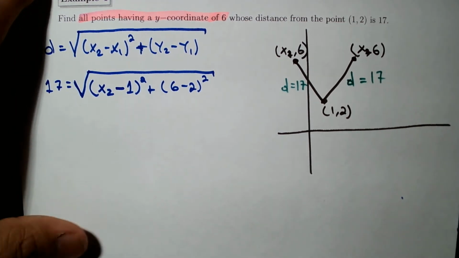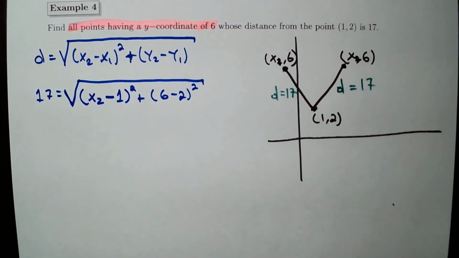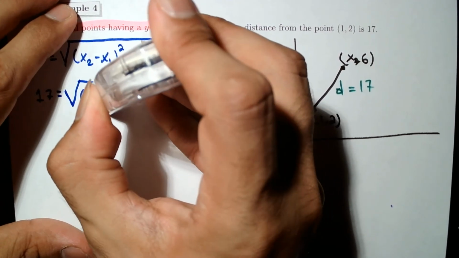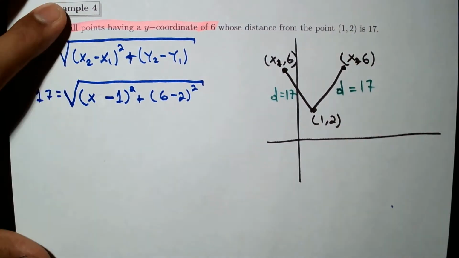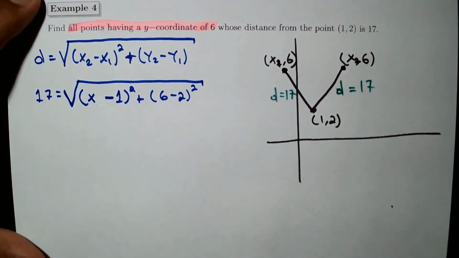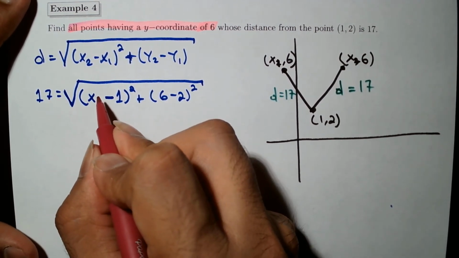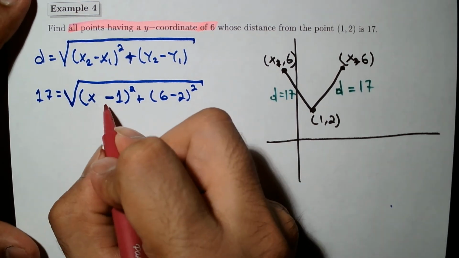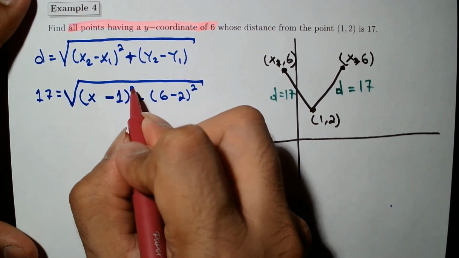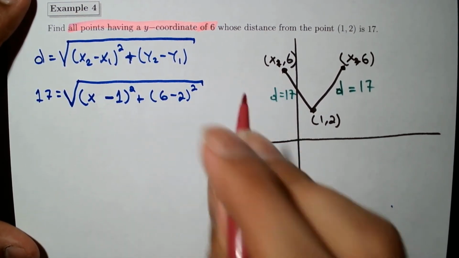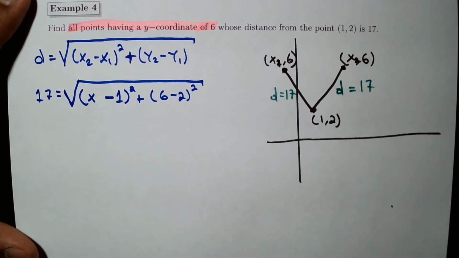So let me just call it x right away, just so we don't get confused with the other values. So I'm just going to erase this subscript right here. Our goal is to solve for this variable x. In this case we cannot just move it to the other side. We have this square, we have all this here. So this is what I'm going to do.